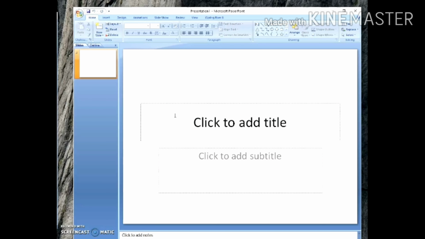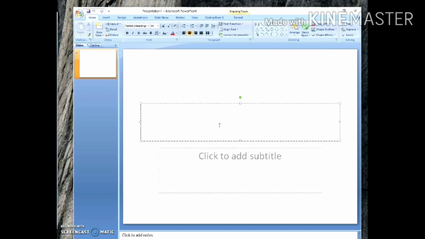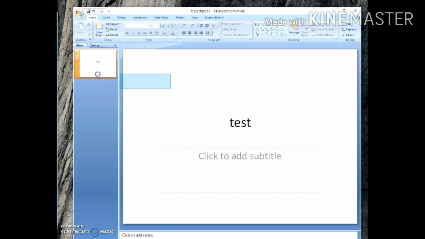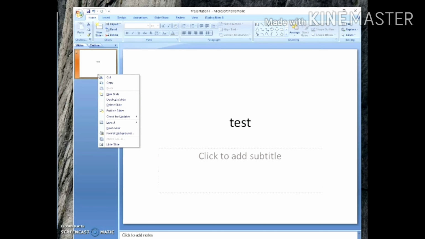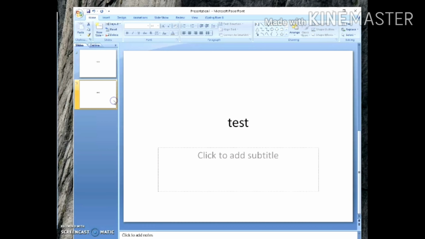So, we'll just type test for the first slide. Then we add another slide. We will type slide 1.